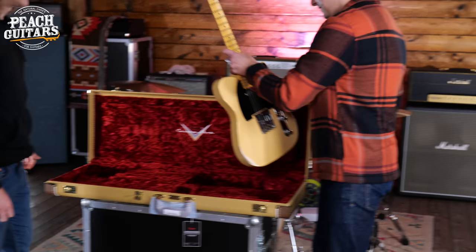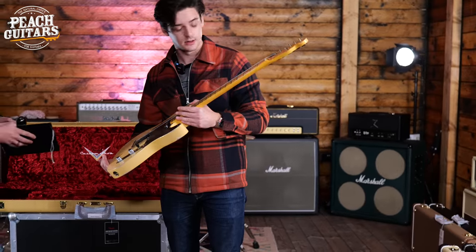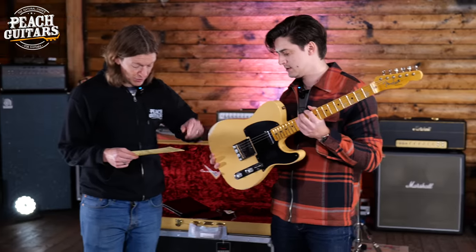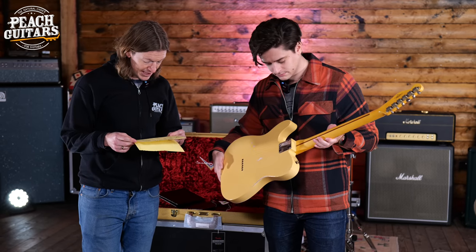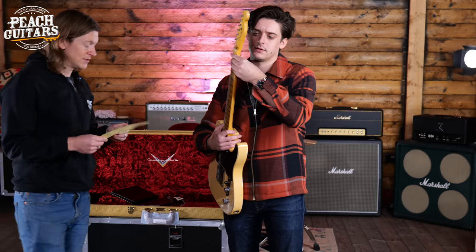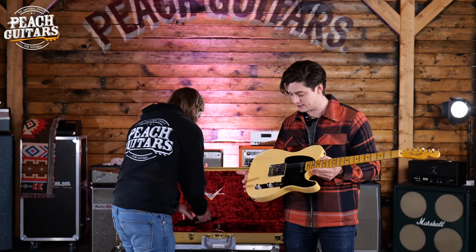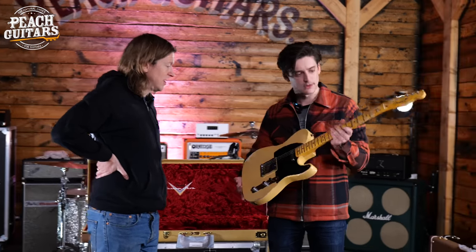So we're in 50s land now — maybe even late 59 but no, Telecaster! Good old meat and potatoes. I'm going to stick my neck out and say 52. Yeah, well, it's definitely not a NoCaster. Very nice kind of faint blonde finish, standard relic level. It is a 52 Tele relic in faded aged NoCaster blonde, with a hand-wound NoCaster neck pickup. The body is as expected — not a crazy huge neck, actually a V profile on this one. So it's the '56 V neck profile. Quintessential Custom Shop Tele, really.